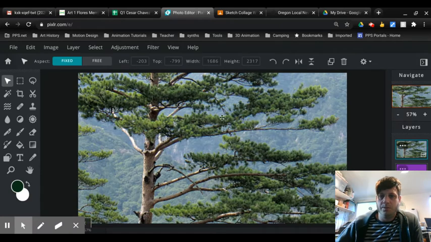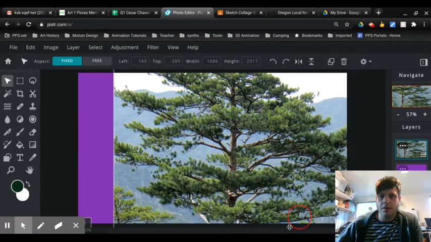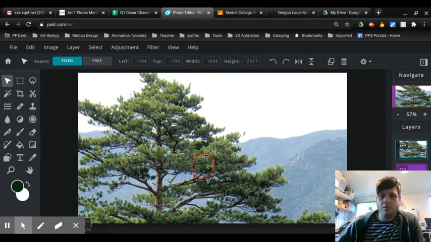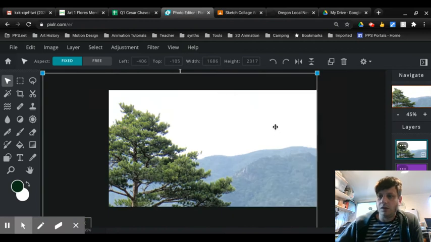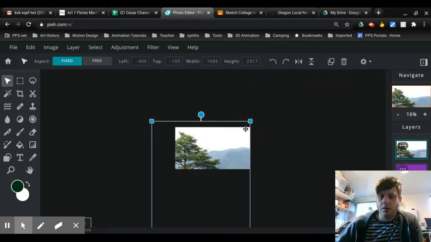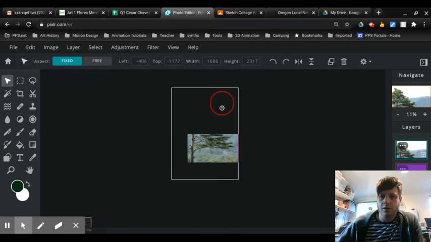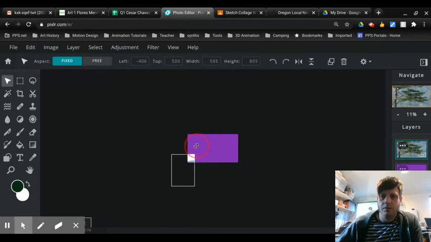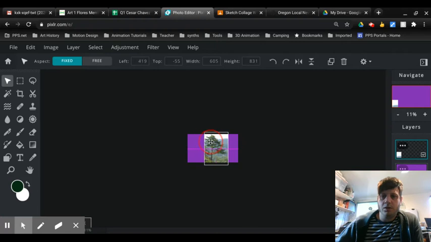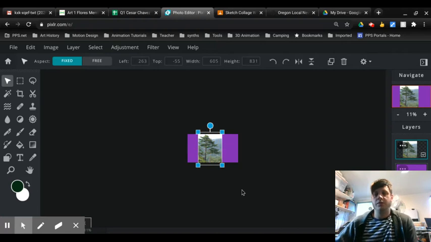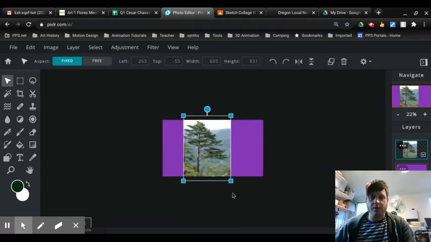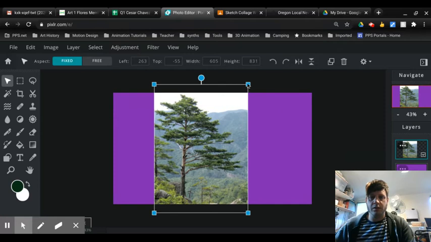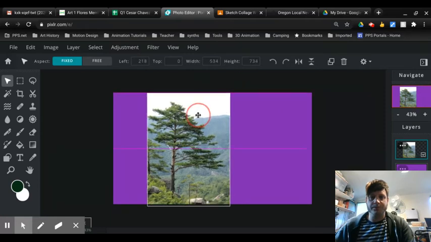see how big that is? I can drag it around. So this forest or tree picture was actually much bigger. If I zoom out, you'll see how big that is. So I can scale it down. And it's good to work with higher quality images. You'll notice if something is low quality, like a small file size, that's usually an indicator that you're going to have low quality. But you can always scale large images down.